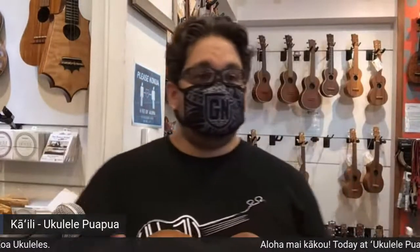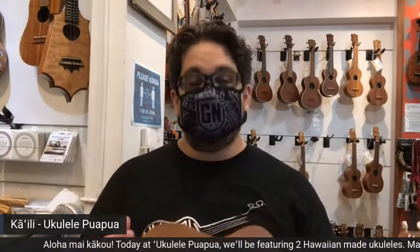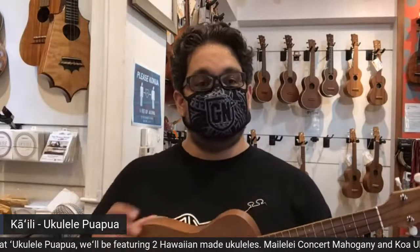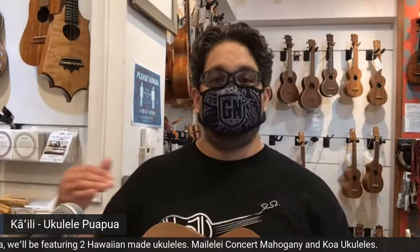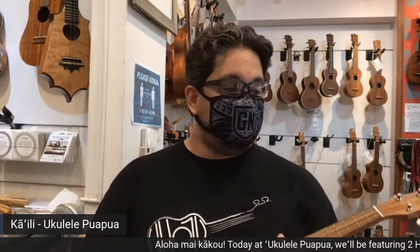So laminated wood is cheaper than solid wood, and it does have its own sound quality. It's just not going to sound better over time. What you see is what you get. This is going to be consistent throughout the life of the instrument. The difference is this is a higher quality laminate than you would see in a lot of the imported ukuleles, and it's handmade, so a lot more attention was given to detail.